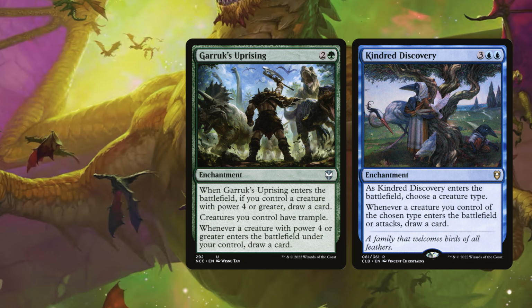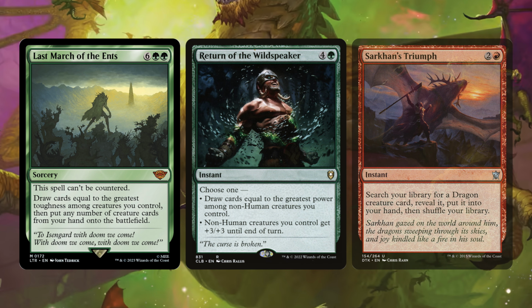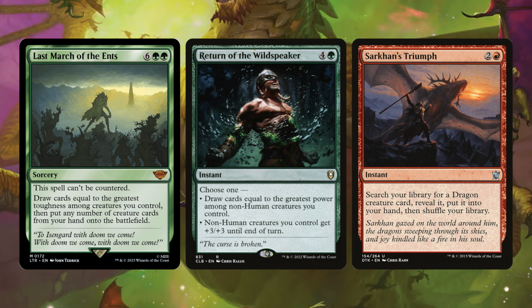Next up, we have Last March of the Ents, Return of the Wild Speaker, and Sarkhan's Triumph. Last March of the Ents is a really, really powerful card because first off, this spell can't be countered. We draw cards equal to the greatest toughness among creatures you control and put any number of creature cards from your hand onto the battlefield.